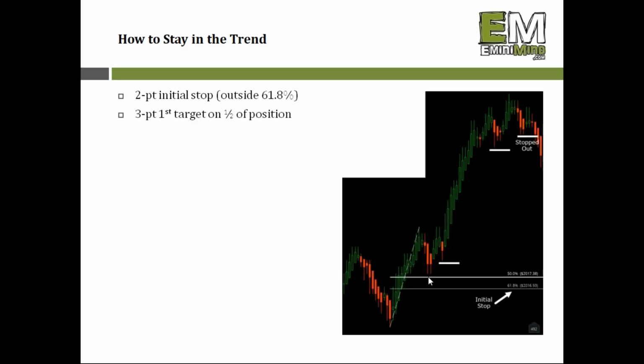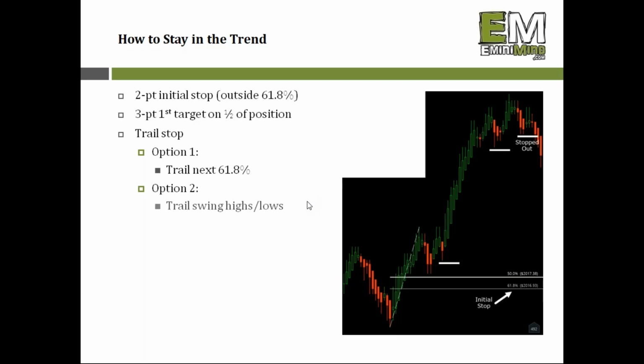So if we go back to that same entry that we were just looking at, using a trail stop then, you get in the trade at the 50, you have a 2-point stop that goes out on the trade, and then using a trail stop method, there's one of 3 approaches you can use. So the first option is to just draw up the next retracement and put your stop below that 61.8. And none of these trail stops are tied to an automatic price movement, so I'm actually moving the stop manually.